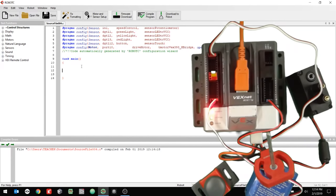All right, the very first thing I want to do in this program is just make a simple button command, and I want to check all my sensors. So I'm going to say while true. I'm going to put everything in a while loop. Okay, so I'm going to do an open curly brace and a closing curly brace like that. And if you click fix formatting, it lines it up for you real nice and neat. Okay, so now I know everything in here is for my while command.